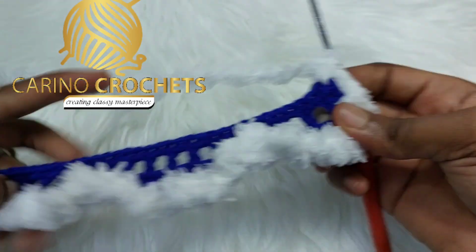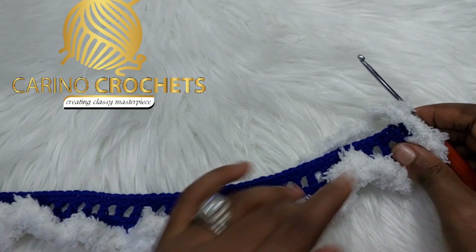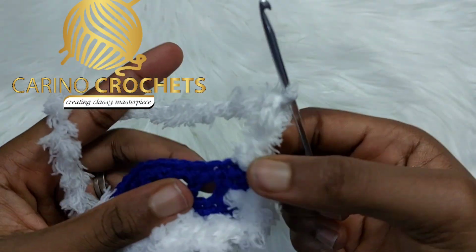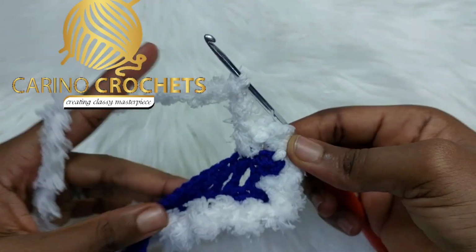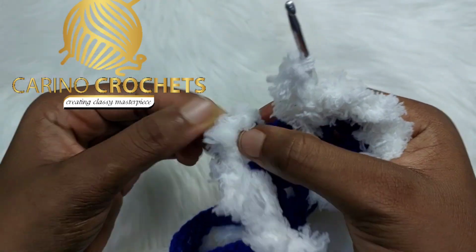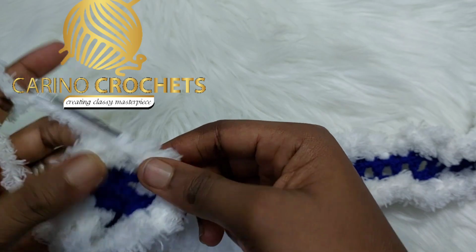So I'll just continue: chain 3, single crochet, chain 3, skip 1, single crochet. I'll repeat that sequence also by this side. So I'll chain up 3, 1, 2, 3. Then I'll skip the next stitch, then single crochet into the next. So that will be the repetition. Go ahead and repeat the same thing. And when you come here, you chain 3, you single crochet into the space, chain 3, then you slip stitch inside our first single crochet here. So I slip stitched into the first single crochet we made here.